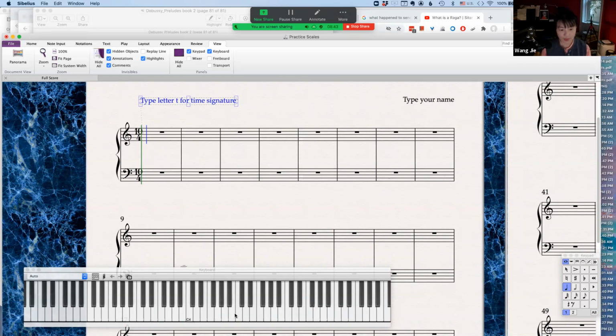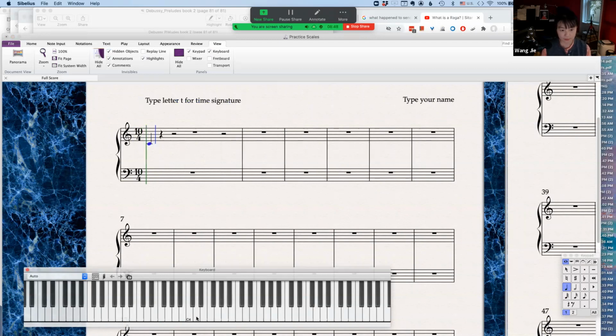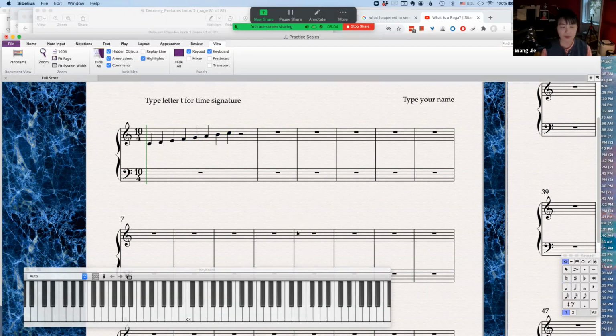So for the C major scale, just click those notes in. Fantastic. Now, hit escape, escape, escape, escape. Hit it a few times. Right now, what we have here is a C major scale.